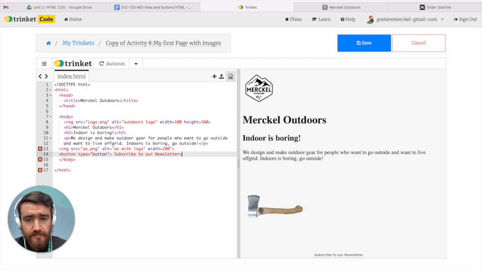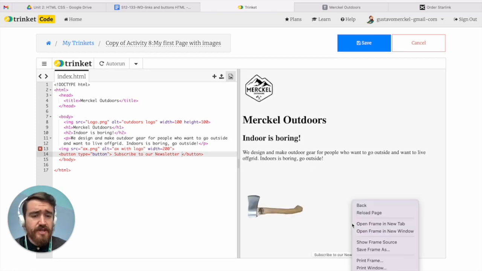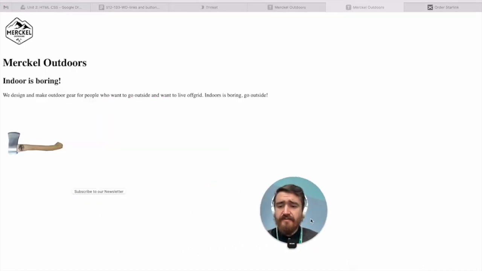Okay, then we close the bracket. So as you see, it created already a button. I'm gonna open it in a new frame. Now if I go here, boom, I have my button.